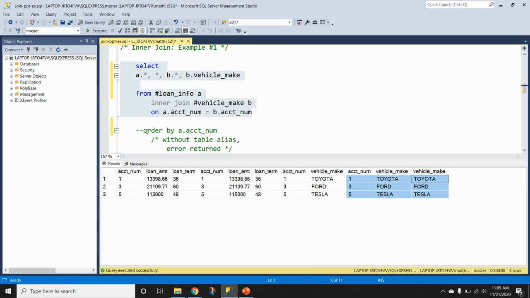The reason I commented out the order by clause is that we've essentially replicated the same column name for a lot of these fields, which, if we weren't explicit about which column we wanted, we would end up getting an error. And even in this case, I think we're still going to get an error, but I could be wrong. Actually, no, we won't, because this doesn't refer to the select list. This is referring to the field within the loan info table. So this will execute fine.